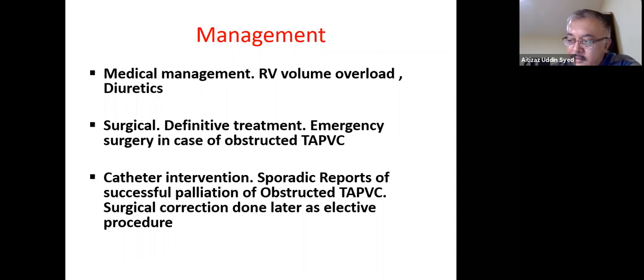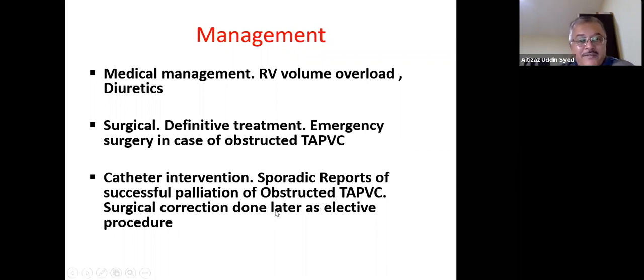Actually, in my training in Boston, Richard Jonas used to teach us, and he used to say there are two pediatric cardiac emergencies, real emergencies. Number one, obstructed TAPVC, in the neonatal or pediatric age group, whatever. And number two is a cath lab catastrophe, when somebody loses a device or whatever, we have to do it right now. So some of the TAPVC you have to do the same day or night or whatever.